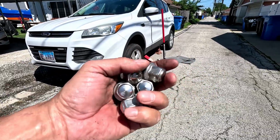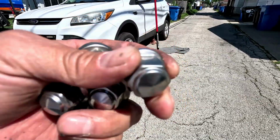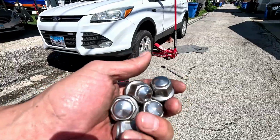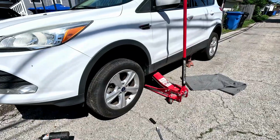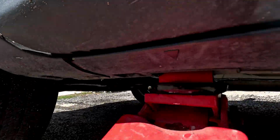2016 Ford Escape. These are tin lug nuts. So if you can't get it on there, you're gonna have to get this tin broken off to get the actual lug nut. There's a regular lug nut under this piece of tin. I don't use Ugga Dugga guns. I just torque them to spec. The jack is a floor jack, but it is on a pinch weld adapter.